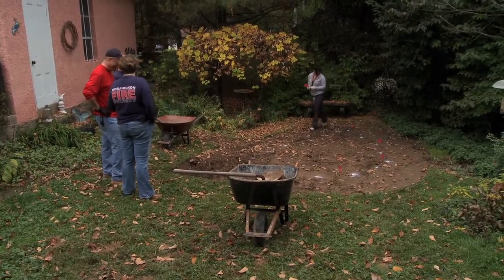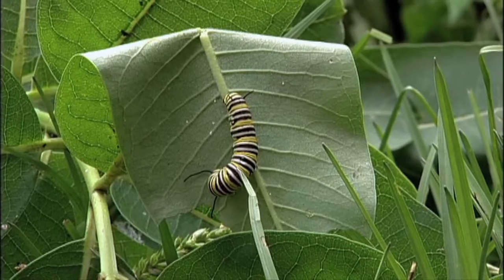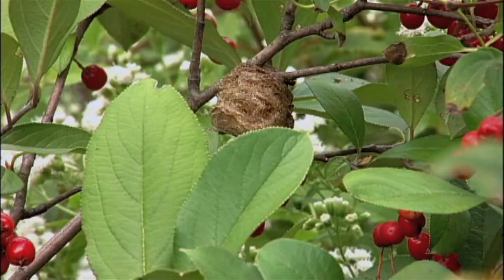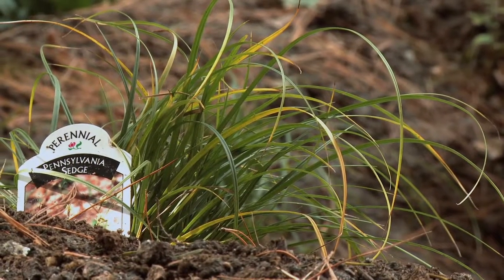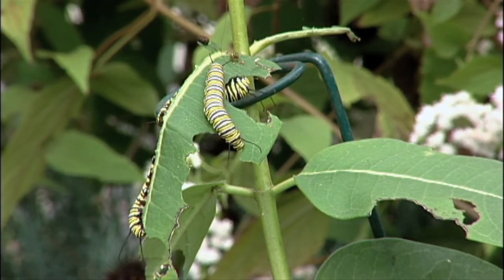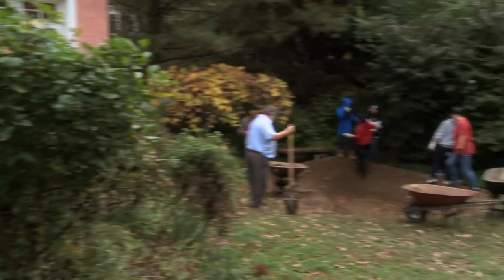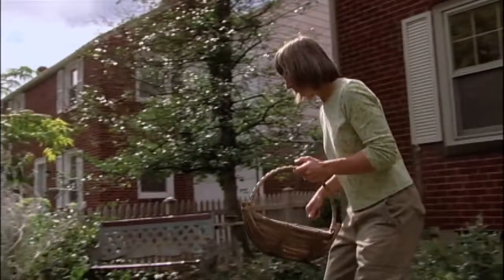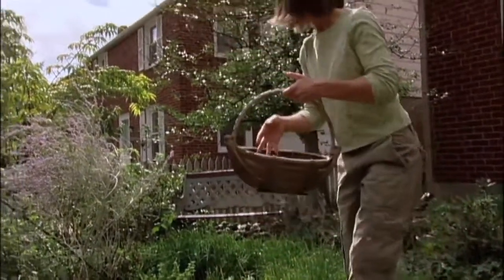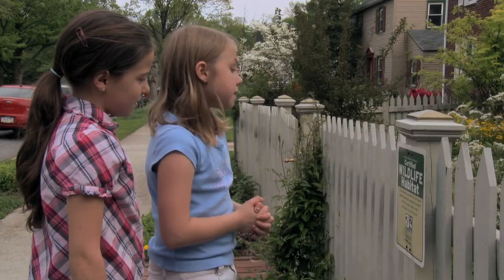Basically what we're doing is recreating natural ecosystem functions. We recommend native plants because those are really what the birds and insects are looking for. Insects in particular don't want to lay their eggs on just any plant — they're looking for specific native plants and specific flowers from which to pollinate. Insects become the food for birds, especially during the spring and summer, so your yard could be valuable habitat. A rain garden has many benefits: it affects your own health because you can go into the yard and enjoy and relax, and it makes a great educational opportunity for kids and families to see what's coming to visit in your backyard. Things do show up when you plant native plants.